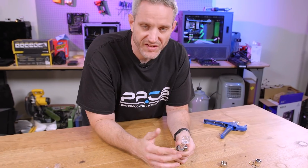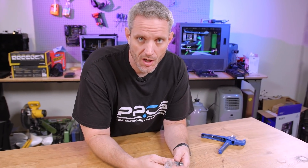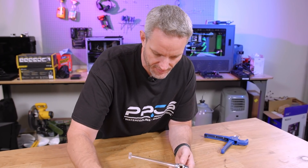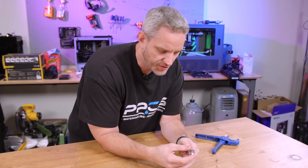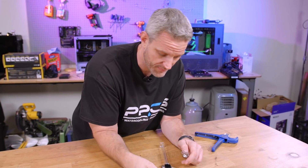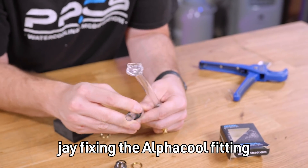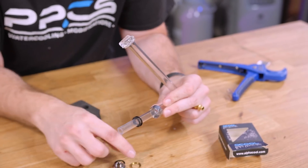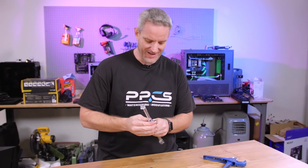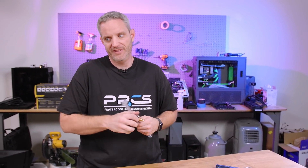I'm only going to put these on as tight as I can with my fingers, because that's how you should be putting it on your PC. You don't need to crank this down. I think that's one thing we're going to prove with this video too - you really don't need to go all kinds of crazy with how much pressure you tighten your compression fittings with, because especially acrylic, you don't want it to crack. There is an O-ring that goes between that metal washer and this. I'm sure Alphacool was like, what is he doing? But responsibility is on me - I had to make this video. Our N95 mask will protect us in more ways than one today.